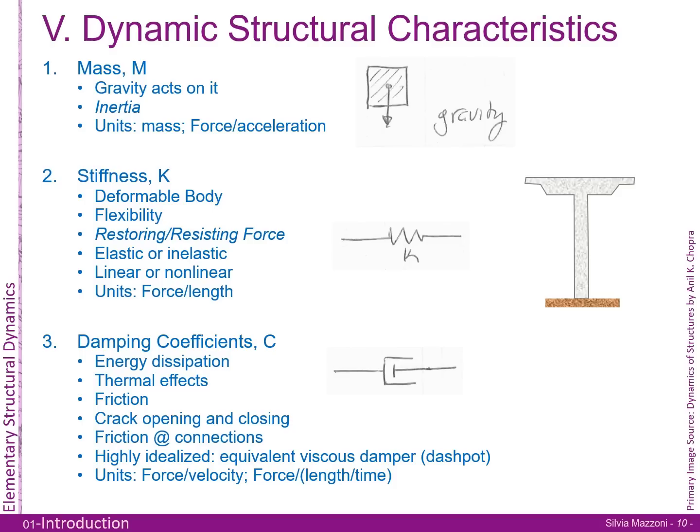The third component is damping. This is something we talk about all the time, but quantifying it is a pain because there's no direct way of measuring damping. So we're going to have to spend a whole lecture talking about the different ways that we can compute damping based on doing different experiments, which are really cool, but you can't just theoretically compute it. Just as you can compute mass or stiffness, you can't just go straight in and compute damping. So what do we do? We define a model that's called mass and stiffness proportional damping. That gives us a derivation for a damping matrix.